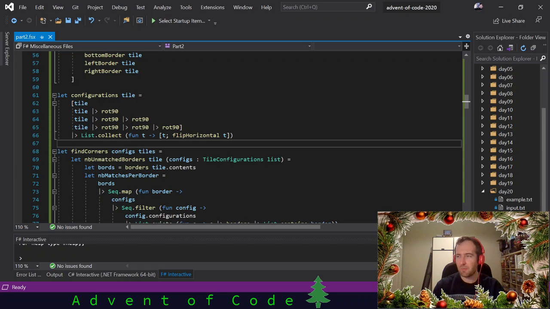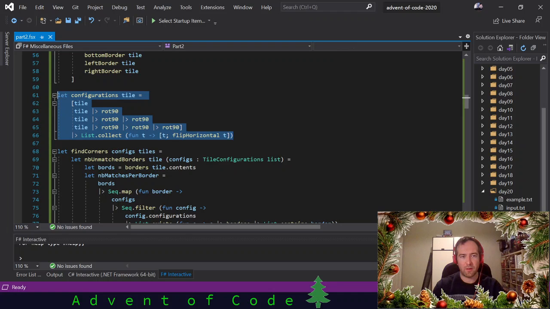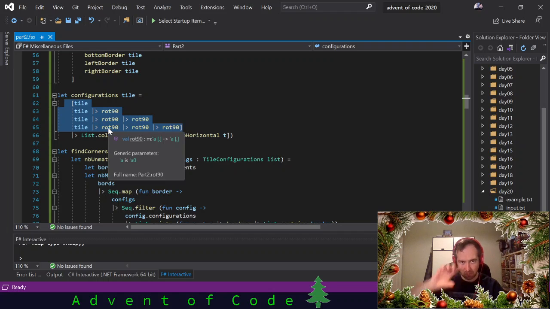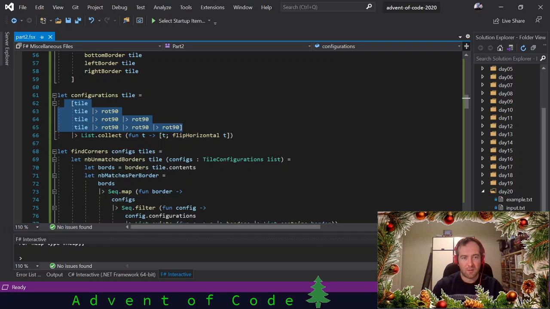When we left part 1, I was rotating and flipping puzzle pieces, and we had way too much. We had duplicates in it, so we were calculating the same configuration for a puzzle piece twice. So I did some troubleshooting there first, and it turns out that you only need to have every rotation of a puzzle piece and then just flip all those pieces once, not on the horizontal axis and the vertical axis, because otherwise you get some duplicates.